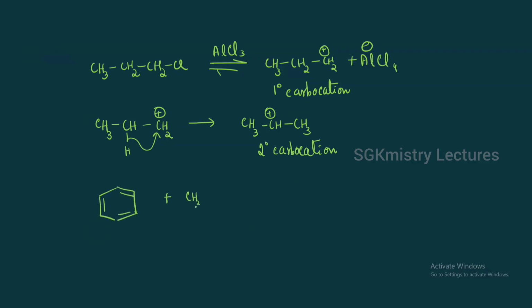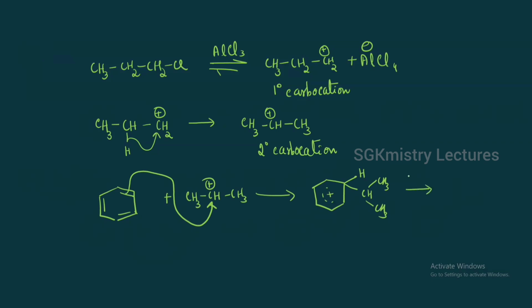Okay, so CH3 is not going to attack, but the double bond in the benzene ring will attack this carbon, which is bearing the positive charge, right? So we're going to get CH, CH3, CH3, again with a plus. Now, in the presence of AlCl4 minus, this abstracts this hydrogen, because of which you're going to get CH, CH3 and CH3. Okay.